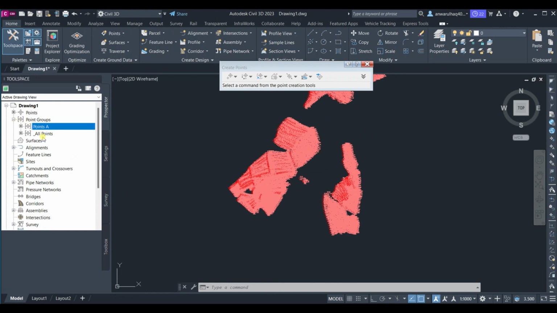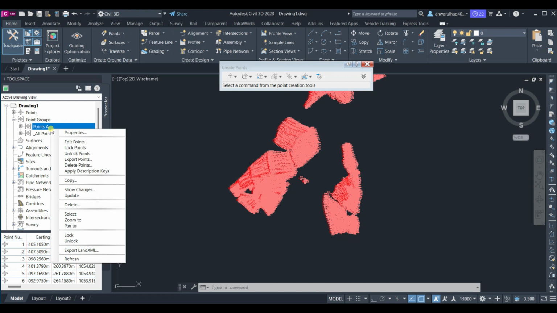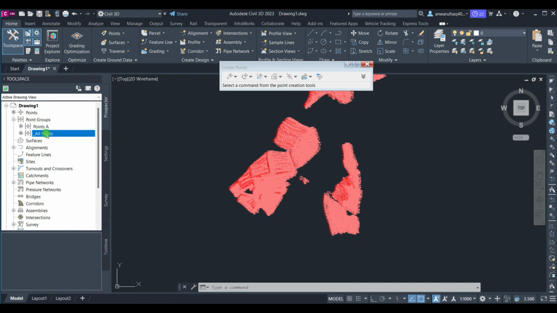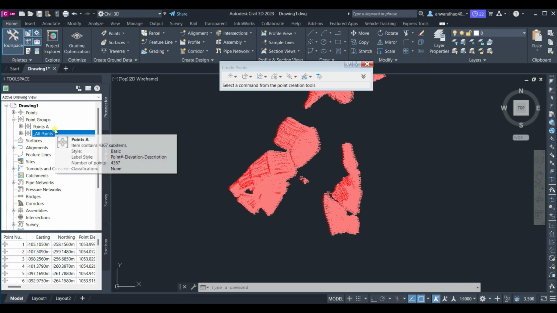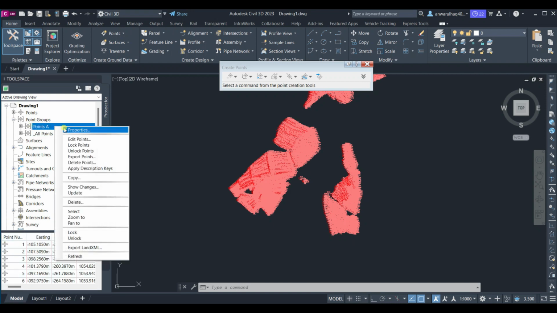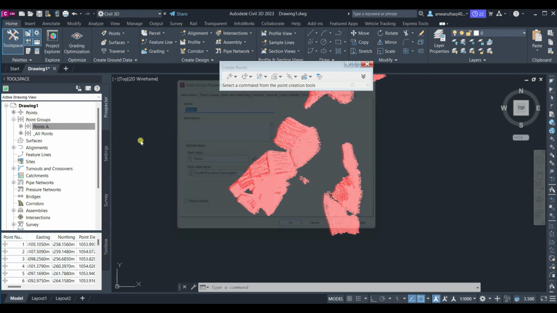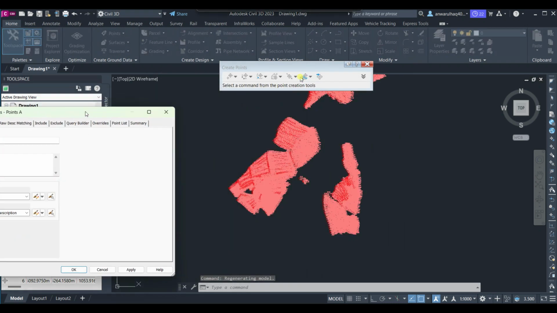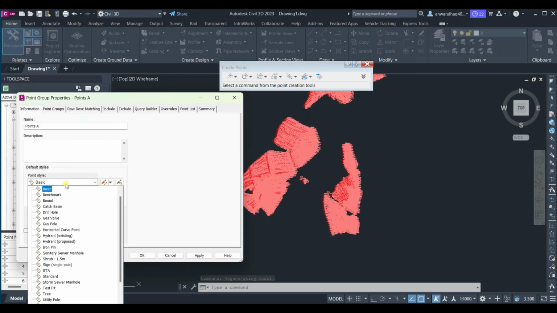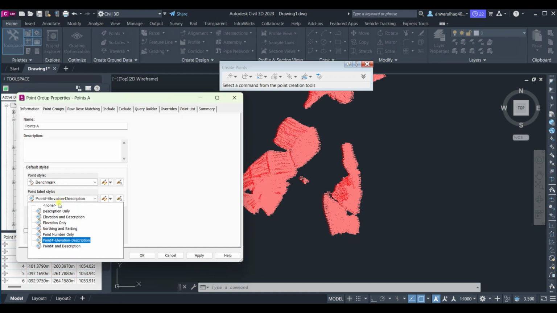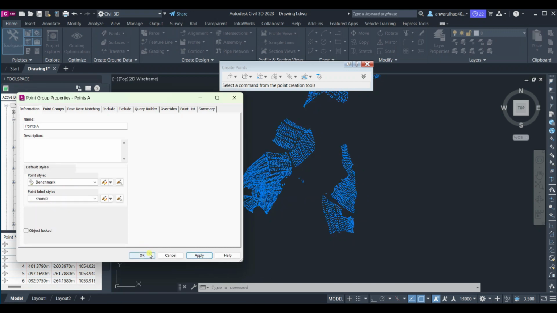Okay, so this is your data and here you can go to the point groups. From point groups, here you have the point groups. If you do not use points A, all points will come together, so later you cannot delete or edit those points. Let me right click here, properties. Here you can change your properties. This is actually benchmark.